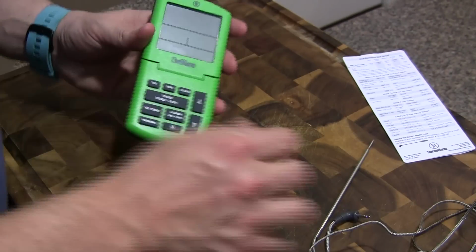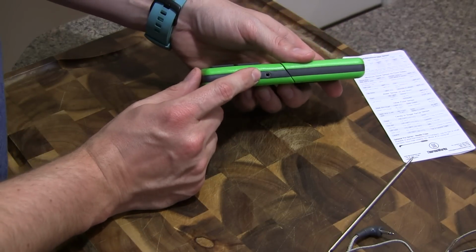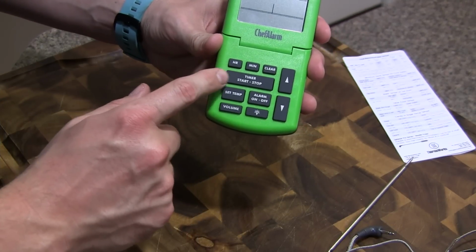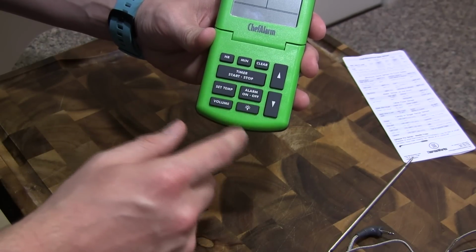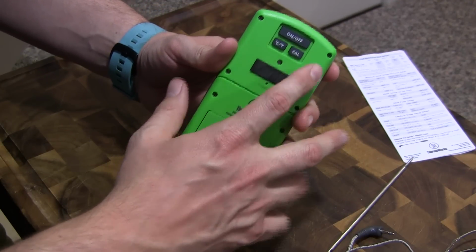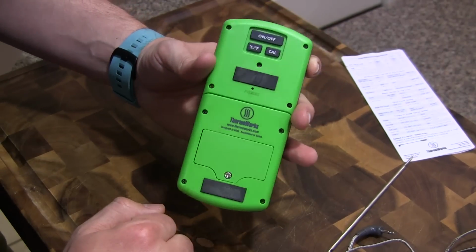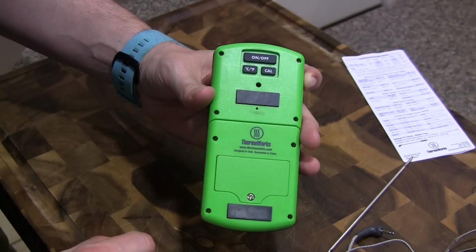That's pretty nice. So let me go ahead and walk you through the ChefAlarm. This is where you plug in the probe, right here on the side. We have an hour, minute, timer, start, stop, set temp, alarm, volume, and light. On the back we've got the on and off switch. You can switch between Celsius and Fahrenheit. I have never had a ThermoWorks product that needed to be calibrated, but if you need to, the calibration button right here is what you would use to do that.